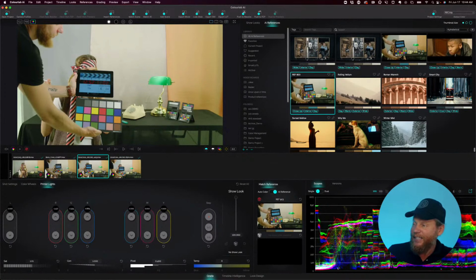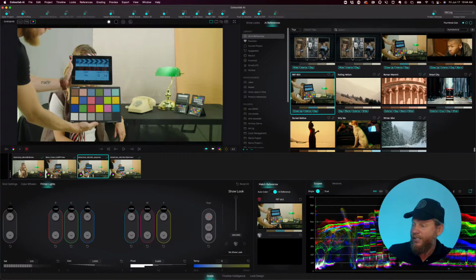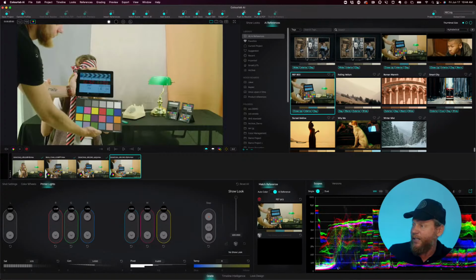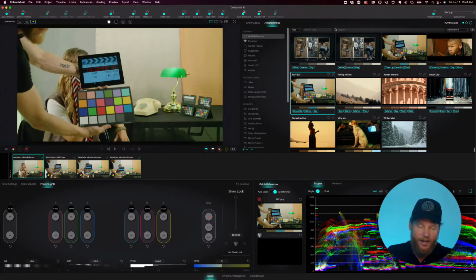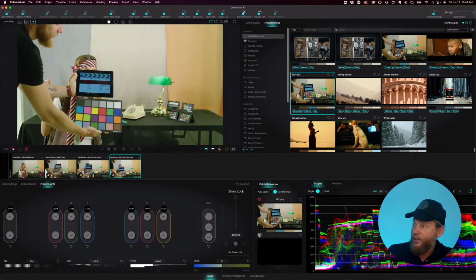And now suddenly, look how close they are. Look how similar they look. I mean, look at these guys. This is what the Red looked like with the standard settings. Look at the Alexa, how it now matches perfectly with this hero Sony camera. Just check, for example, look at this here. You look at the cloth.